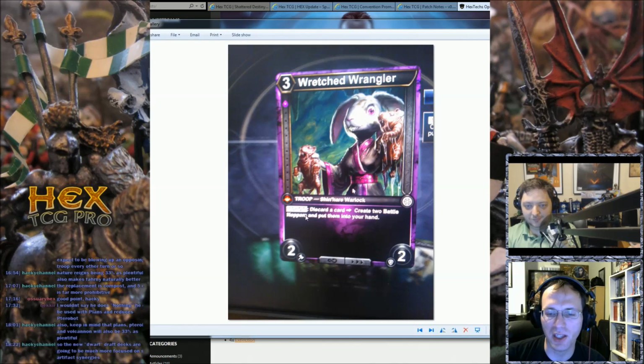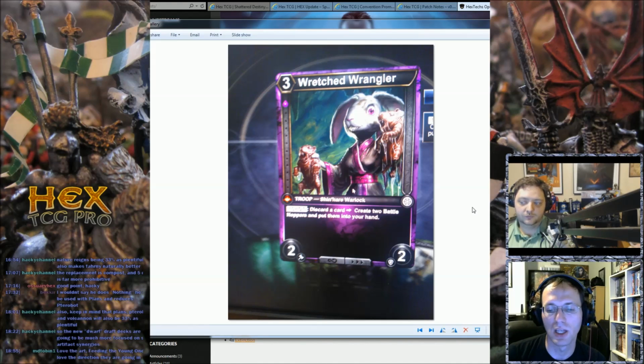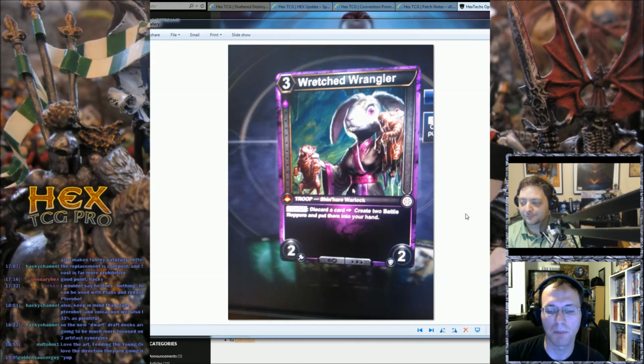I think this says 1 shot. Discard a card, create 2 Battle Hoppers, and put them into your hand. Now, this doesn't seem like it's very important, but we're going to see in a few minutes that it is important because there's a guy that says when Shinhairs enter your hand, they get +1/+1. Battle Hoppers also got a buff because there's a guy that now says your Battle Hoppers become 1/2s. That was spoiled last time I did a show, I believe. Yep. So Battle Hopper got a lot better with that card in play.